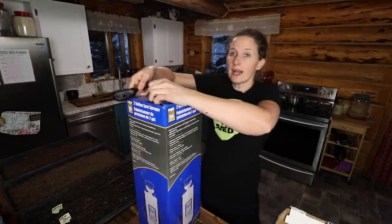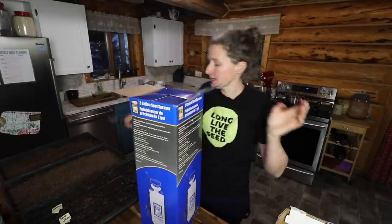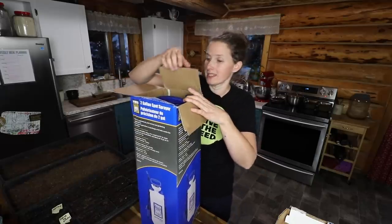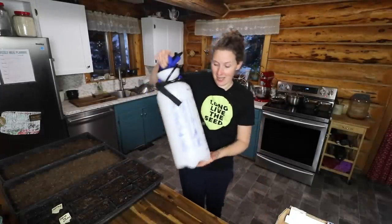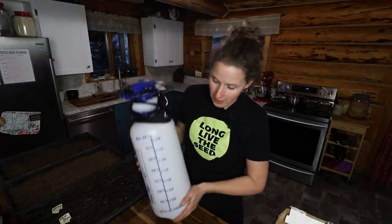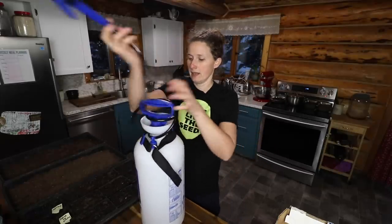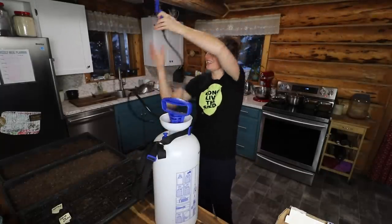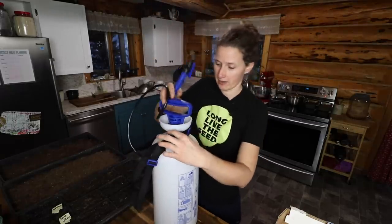I'm going to show you what I use for watering. I use one of these two-gallon sprayers, and what makes this fantastic is it produces quite a fine mist. For small seeds it doesn't dislodge them — especially for little tiny ones like petunias and tomato plants. The other benefit is that I don't have running water in my grow room, and this holds two gallons so I can fill it up and use it for a couple of applications. It even has a nice long hose. I got this sprayer from Princess Auto and I'll put a link to it in the show notes.